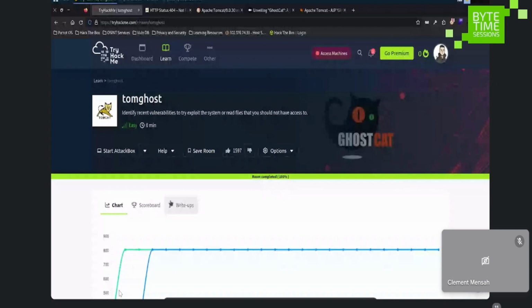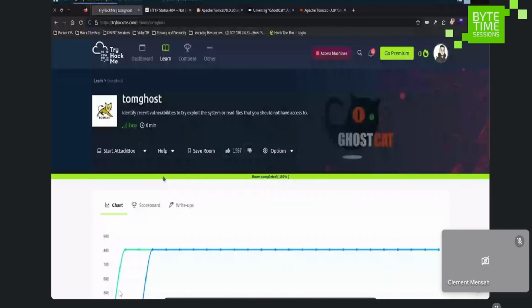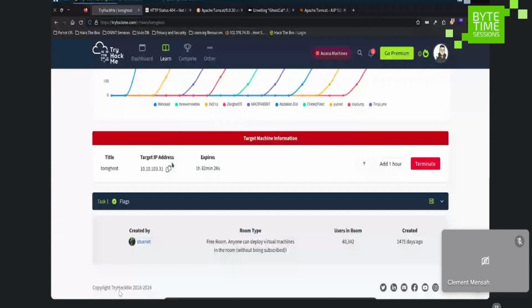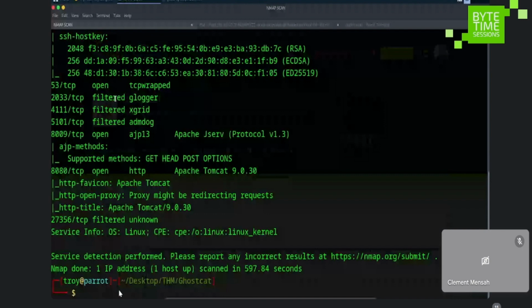And we don't just start by doing anything; we have to go through some procedure. The first thing I did was to get what we call an IP address, an Internet Protocol address, that identifies the Tomghost machine here on the TryHackMe network. So when you come to TryHackMe, we have to start the machine to get an IP address, which is this one. It is 10.10.103.31. So I get the IP address, and this address will reference the Tomghost machine on the TryHackMe network. So what I now do is scan the IP address.